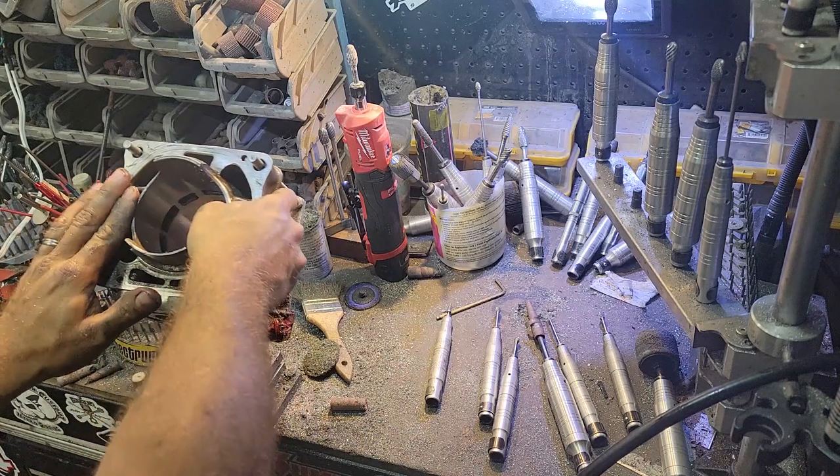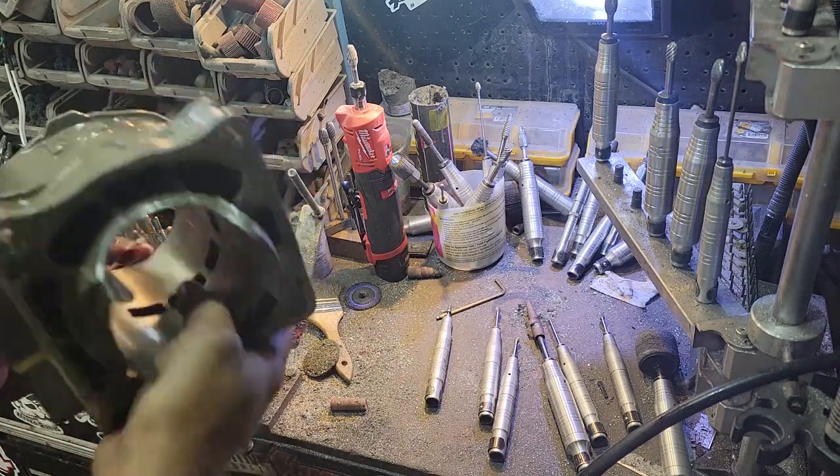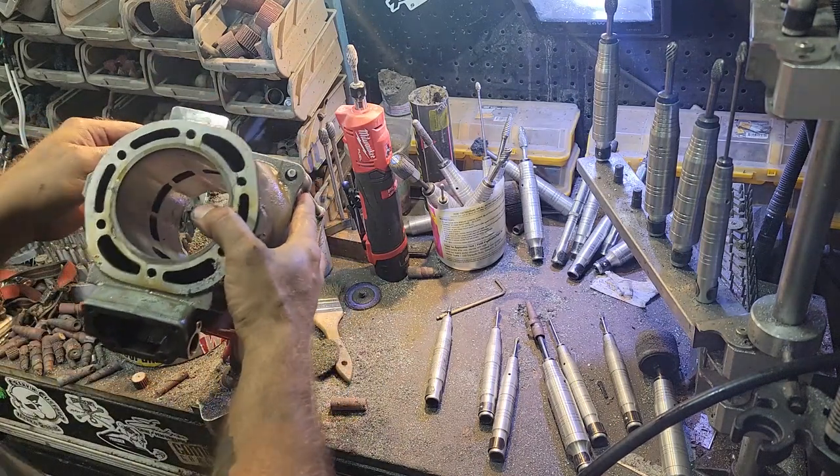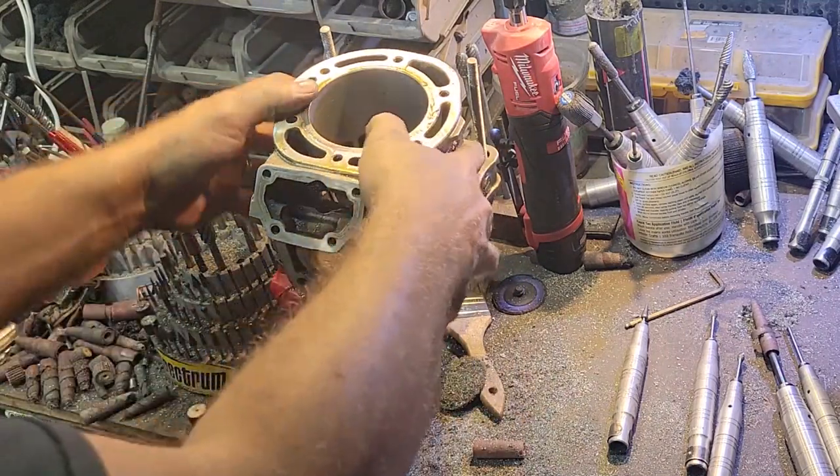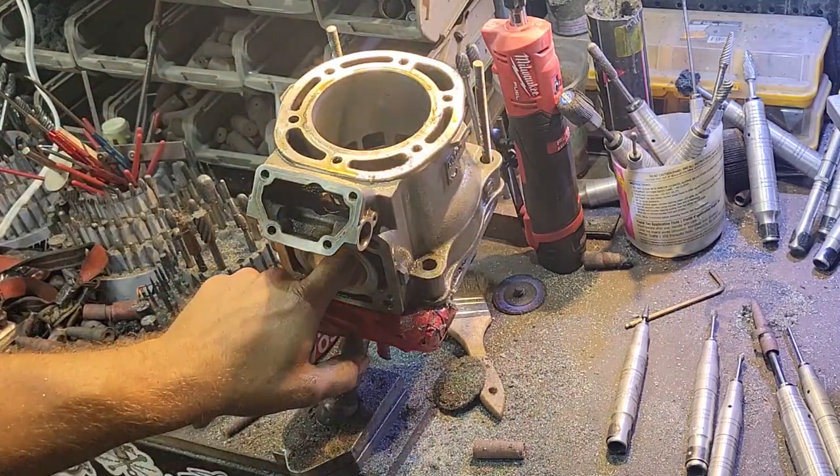Smooth that transition between the iron liner and the aluminum sleeve. Now the last thing we'll do is the exhaust port.